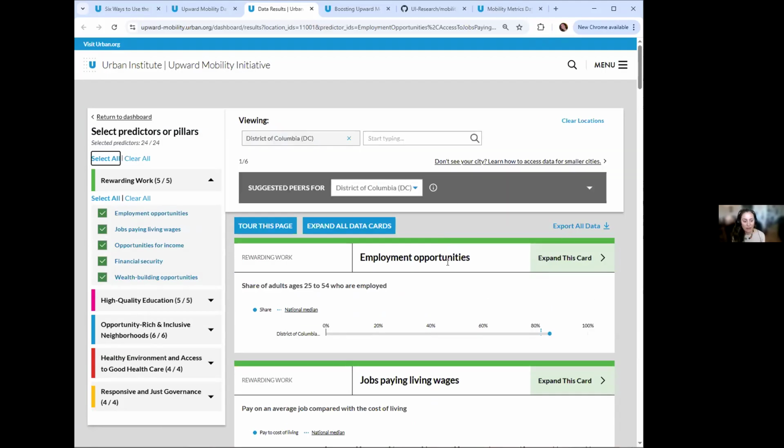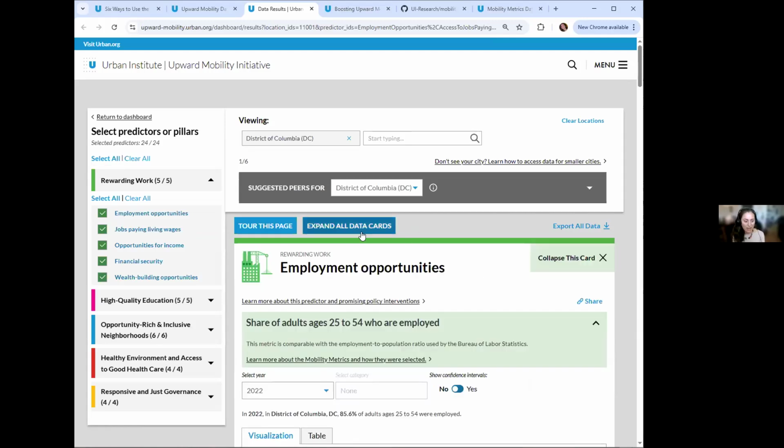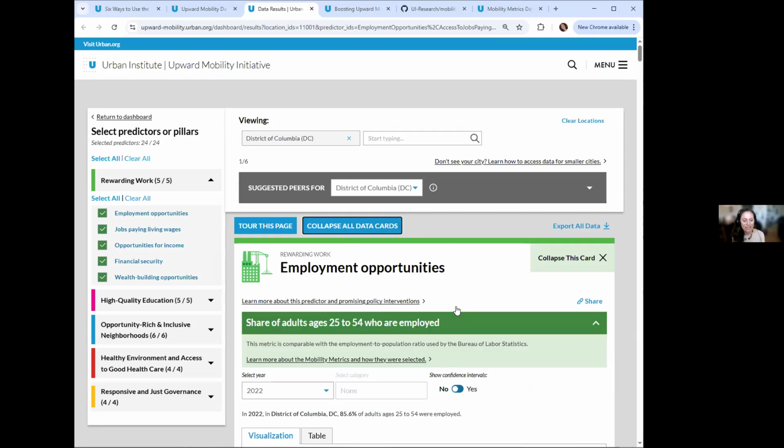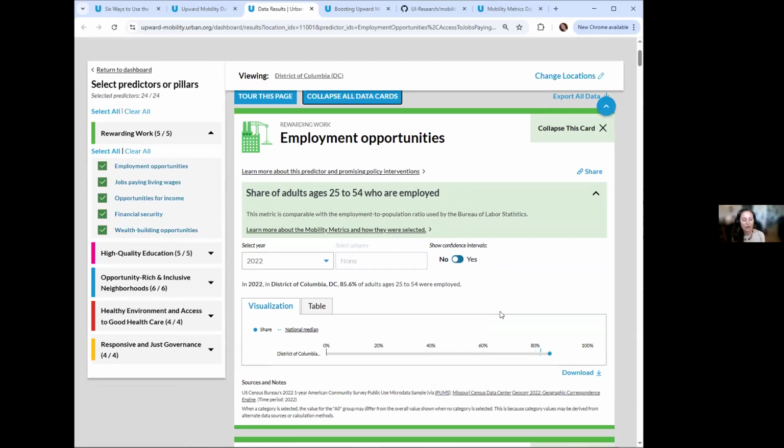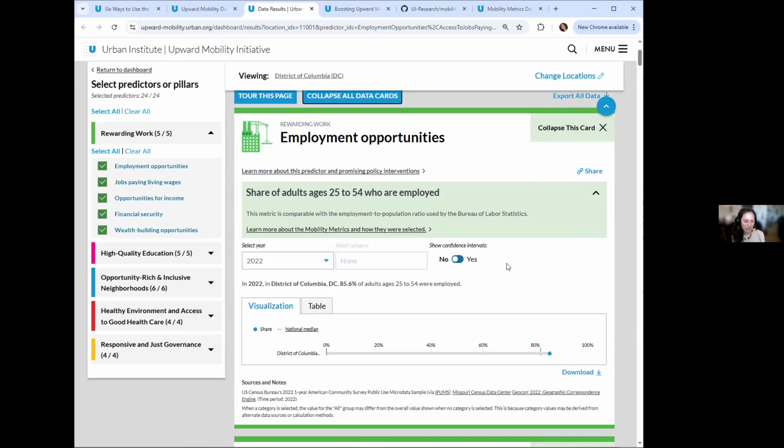These we call data cards, and you can expand the card in two ways, either just one at a time, or you can go ahead and expand all of the cards, and that opens up more information for you. There's a little description of the metric.